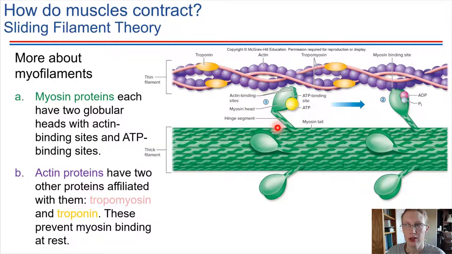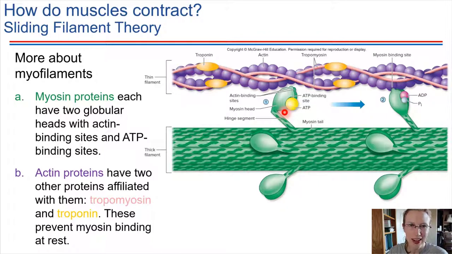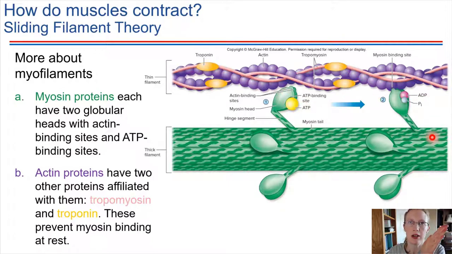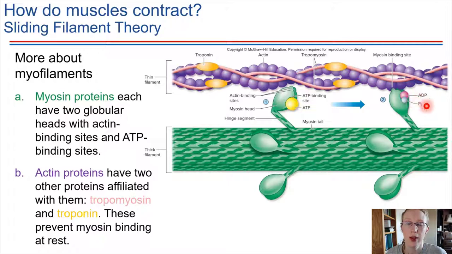I'd like you to notice two different conformations of the myosin head. In one conformation, the myosin head has bound an ATP molecule but has not hydrolyzed it yet — so this is intact ATP — and the head is kind of bent over. The other possible conformation is where the myosin head has straightened out, and instead of binding ATP, it has bound the hydrolyzed form, having split off an inorganic phosphate and used that energy to undergo a conformation change.